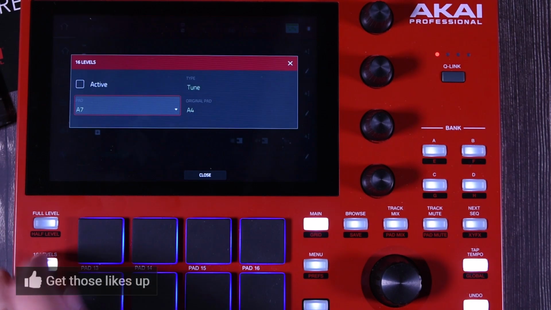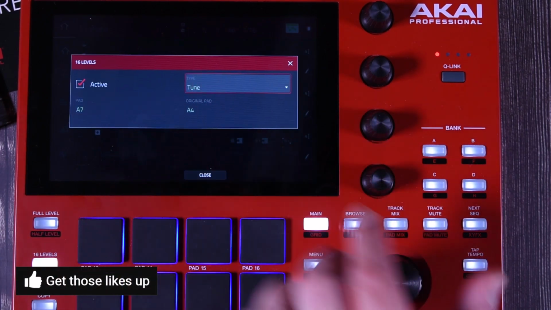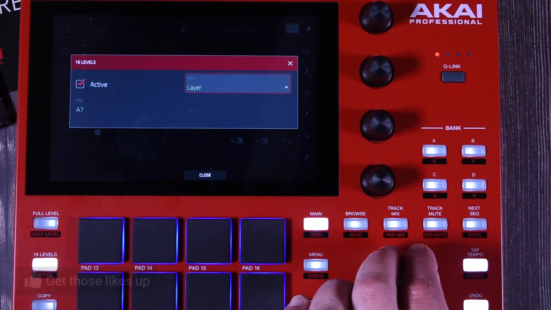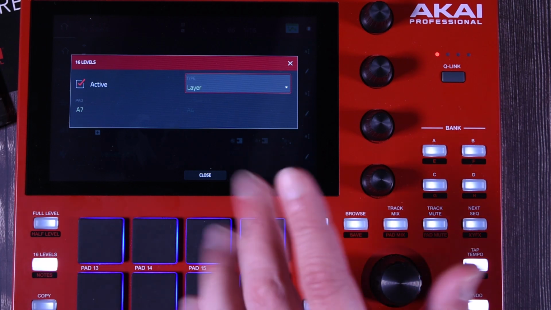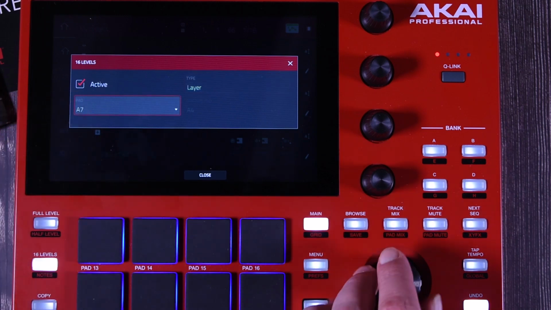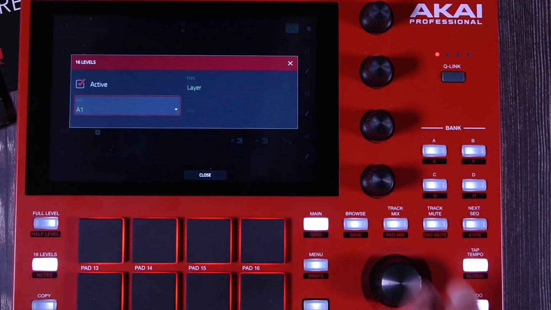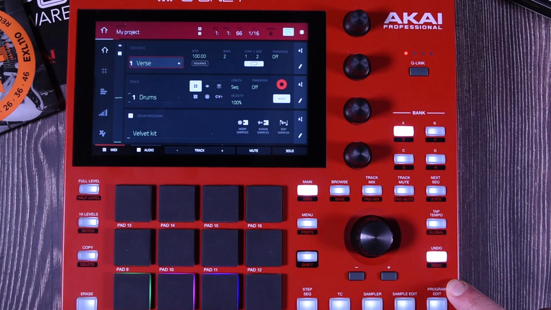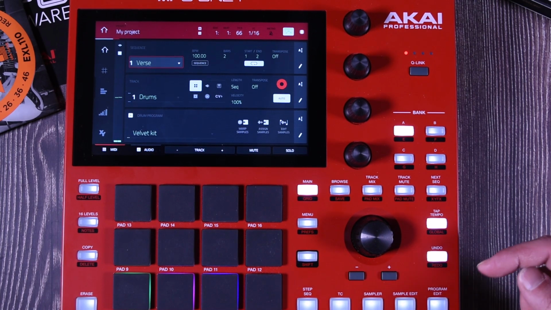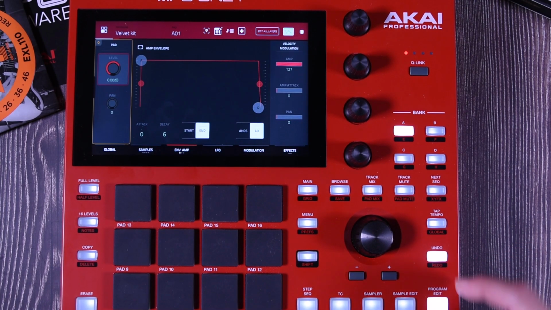Now then, the other one is going to be the layer. And in this one, again, I need to do a little bit more explaining. I'm going to go there. I'm going to stay there. And maybe I'm going to select the A1, which is a kick. So remember, kick and then layer. And I'm going to get out of here. Make sure that you select the kick. And I'm going to go to the program edit, this button that you have right here at the bottom.